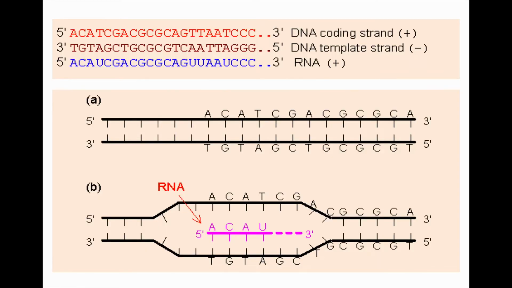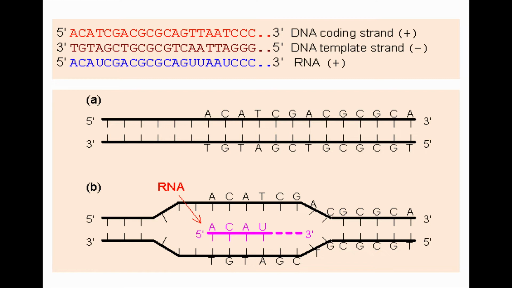So if we fast forward for a second to this slide, we've got the idea of a template strand and a coding strand. And you remember me asking you which one do you think is more important? We came to the conclusion in class that they're actually both as important as each other. One contains the code, while the other one is a template that allows us to make an RNA version of what's in the code. So I'll just repeat that. The RNA that we generate uses the template strand in order to make an RNA version of the code that's in the DNA, in the gene. So now we make an RNA messenger that's carrying the information that's in the gene, right? But we use the template strand to do that.